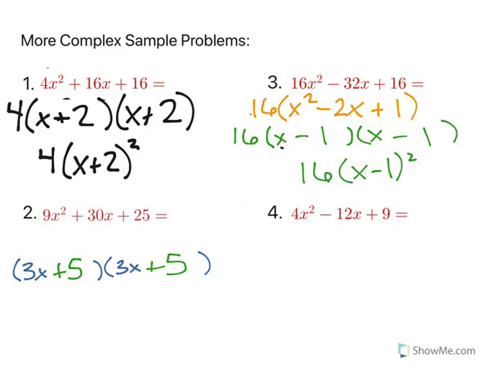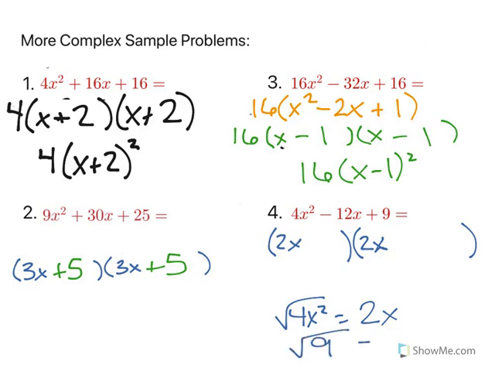So instead we're going to factor our perfect squares at this point. So the square root of 4x squared is 2x, and we're going to place that in each of the parentheses. Our third term, 9, the square root is 3. We need to remember that we have a negative value for our second term. So while we're putting the 3 here, we're going to want to put it as a negative 3 in each of them.